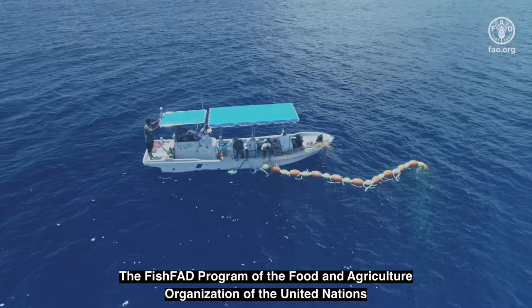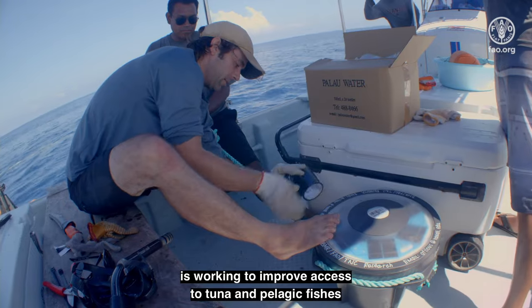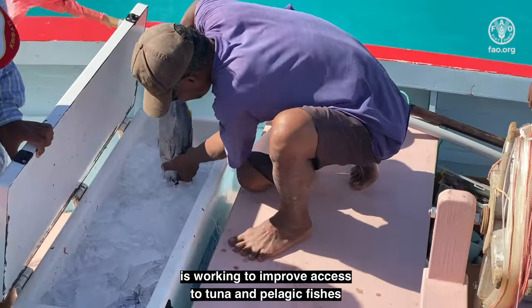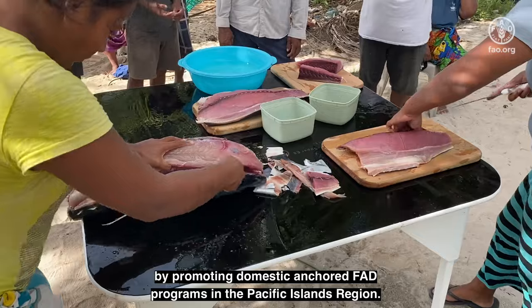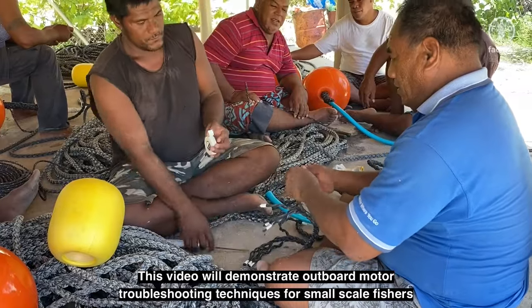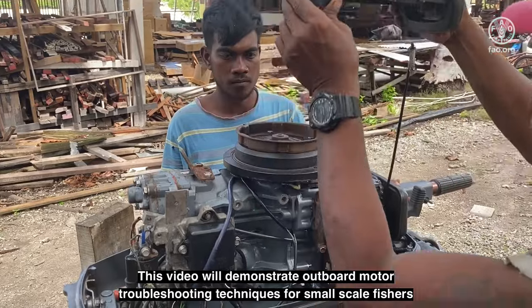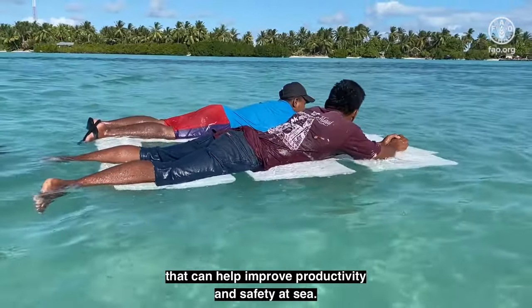The Fish FAD program of the Food and Agriculture Organization of the United Nations is working to improve access to tuna and pelagic fishes by promoting domestic anchored FAD programs in the Pacific Islands region. This video will demonstrate outboard motor troubleshooting techniques for small-scale fishers that can help improve productivity and safety at sea.